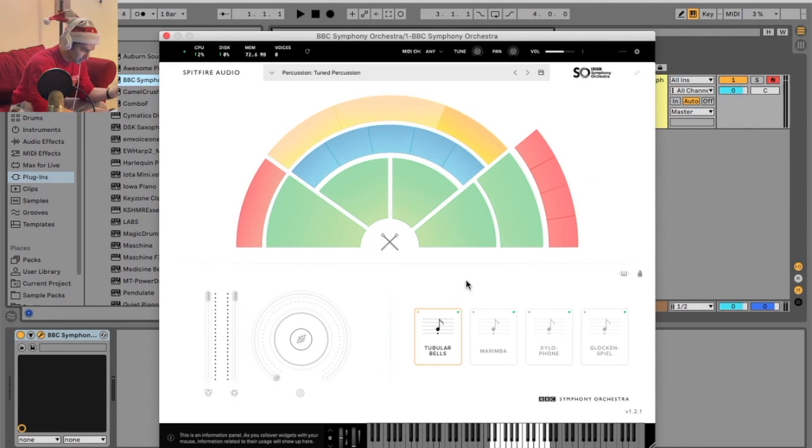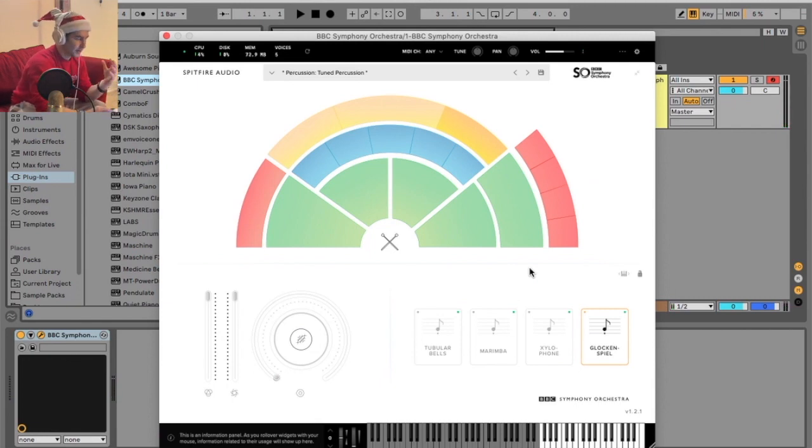So as you can see, starting with tubular bells, go down here, right? Then we have a xylophone. Let me go up the octave. And then lastly, in my opinion, probably the most important one for this plugin when it comes to Christmas music is the Glockenspiel. I feel like that just screams Christmas and holiday and everything.